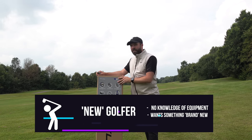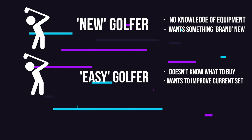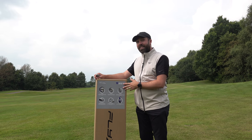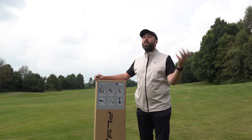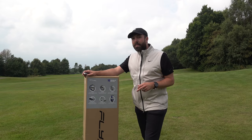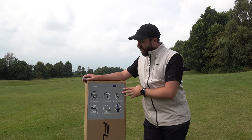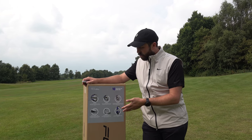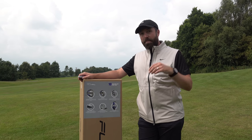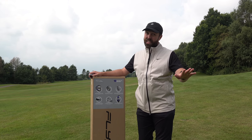I see this set being aimed at three different types of golfers. First, a brand new golfer who doesn't know what to buy — everything's in the box. Second, somebody who doesn't want to make too many decisions, since buying golf clubs can be quite challenging. Third, the recreational golfer who wants nice-looking clubs just to play a handful of rounds a year. When it's a big brand like Cobra — as with the Callaway Edge set I tested previously — fewer decisions is a good thing. Brands make sets like this hoping that new golfer becomes a Cobra fan for life, buying Cobra clubs for their next set and beyond. It's not their big hero product — you won't see Bryson DeChambeau using this — but it's an entry point at 650 pounds.